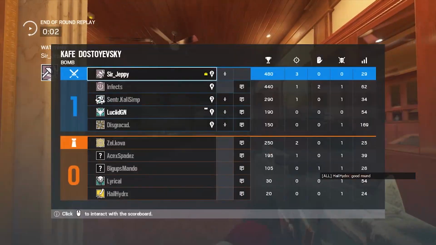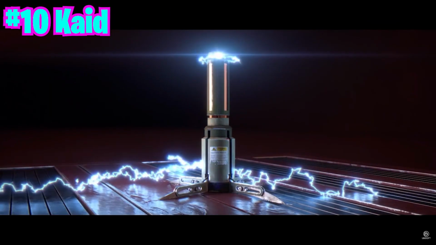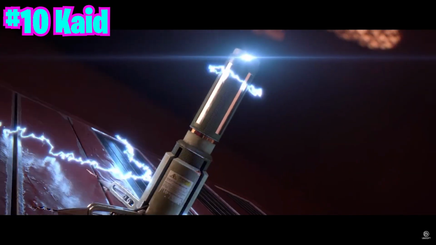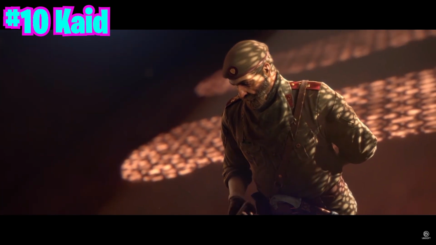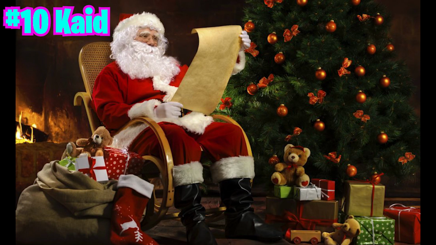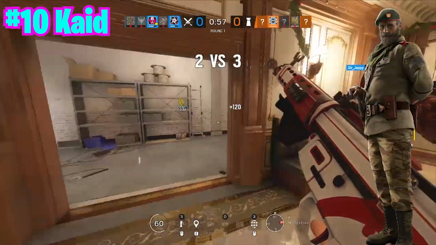Starting off with number 10, we have Cade. Now, Cade isn't the newest operator on Team Rainbow, but it's definitely time for him to get an elite skin. I think Cade has a pretty cool design with an interesting lore that they can play into. They can either take the serious route and get inspiration from the awesome lore from his bio, or go literally crazy with it and make him, I don't know, Santa Claus Cade. But whatever they do with Cade, I think he needs an elite skin in 2021.